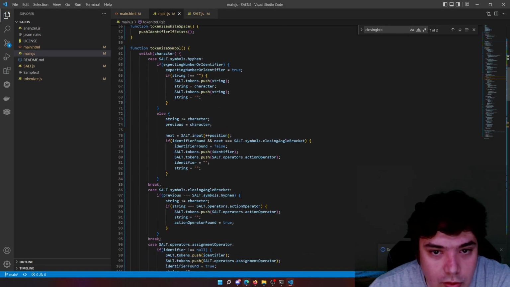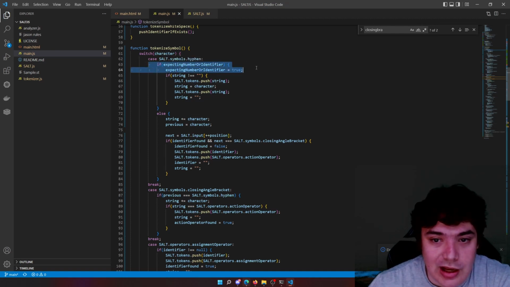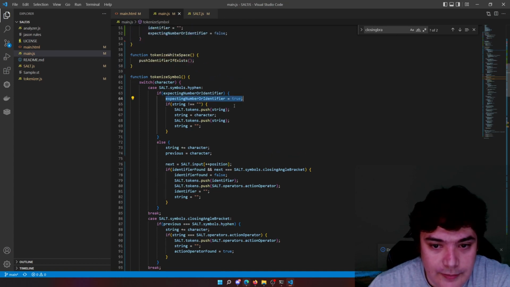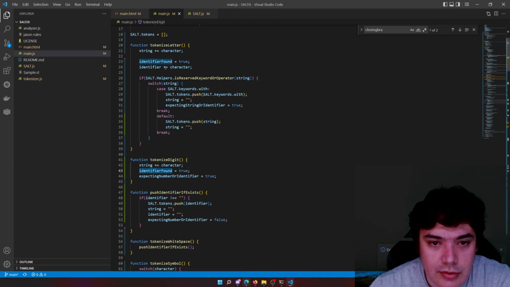So let's go on. Hyphen. This one is tricky because I don't understand what hyphen does in his language. So if we are expecting an identifier, we are actually still expecting an identifier, which feels odd and wrong. Then we push the string. If identifier found.